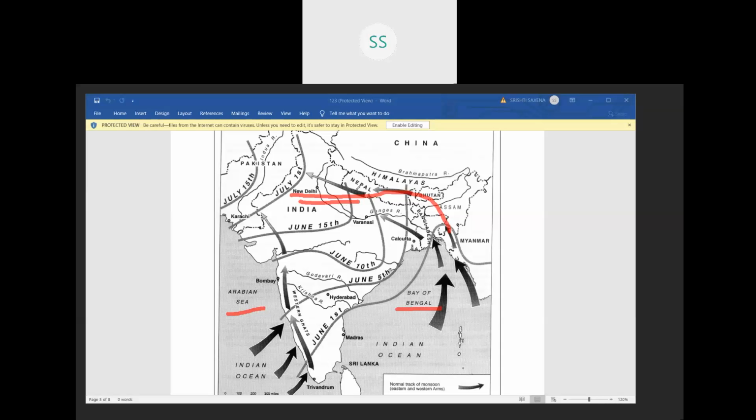And one more important thing, children, here I'll show you with another color so that you can easily identify. Here just above Bangladesh, if you see our Indian map, children, we have a state called Meghalaya. In this Meghalaya, there is the highest amount of rainfall in the world. There is a place in Meghalaya called Mawsynram. How will you spell this?